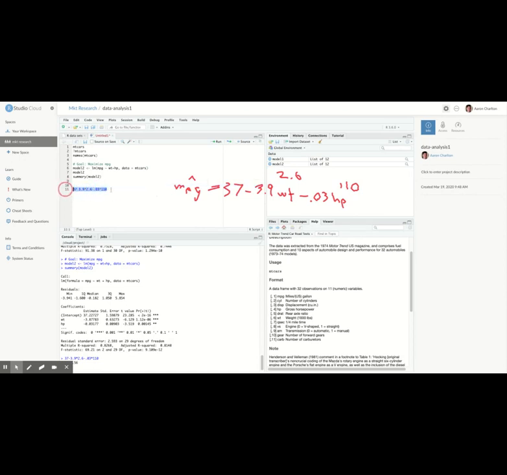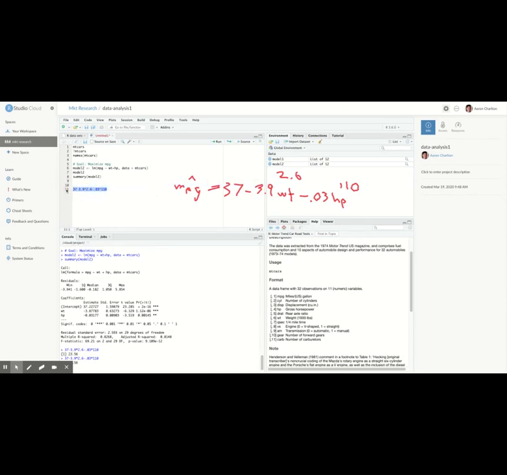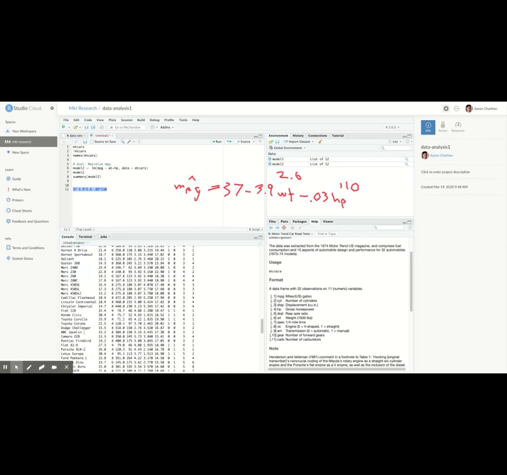Okay, I don't see it because it's blocked by that thing. I'm gonna run it again. Okay, so 23.56 is our expected miles per gallon. Now let's go back up and look at the actual table. 21, okay? So we expected 23.56 and we actually got 21 miles per gallon. So there are other variables at play that we don't know about. There's just random noise in the data. But this model, it's fairly predictive, right?